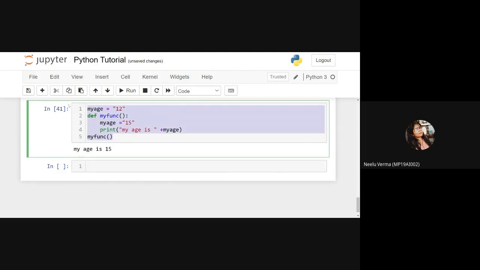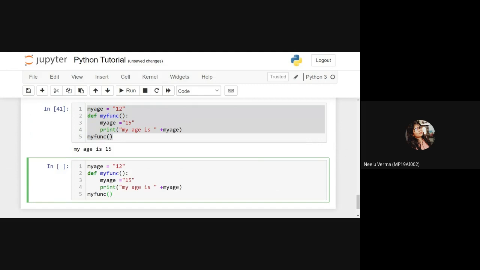Let's say I have this variable name, I'm removing this variable name, and I have this function, and I want to call this variable outside the function. Let's call it outside the function. If I want to call my age outside the function, then this will most probably give an error.